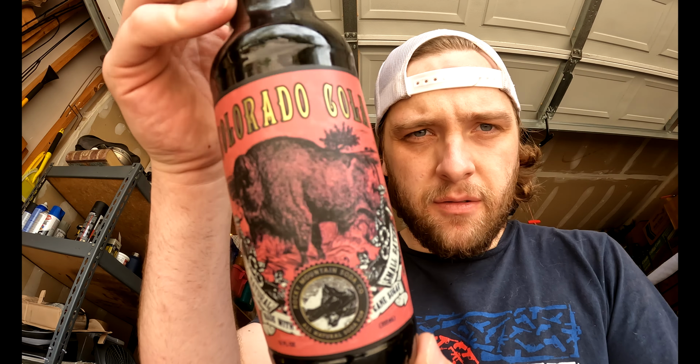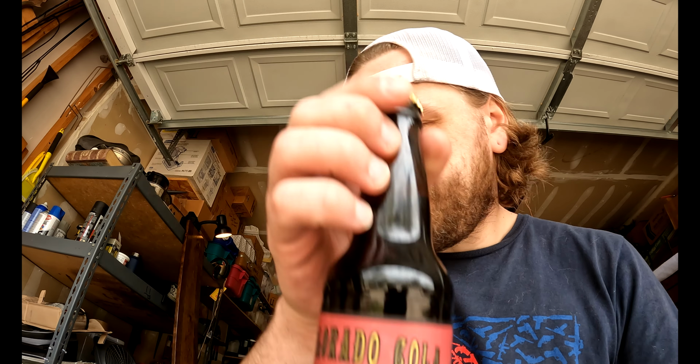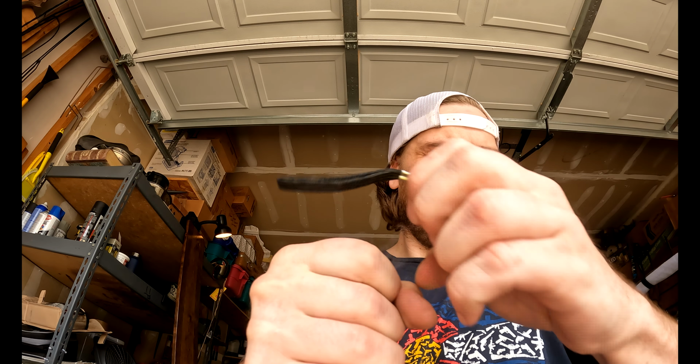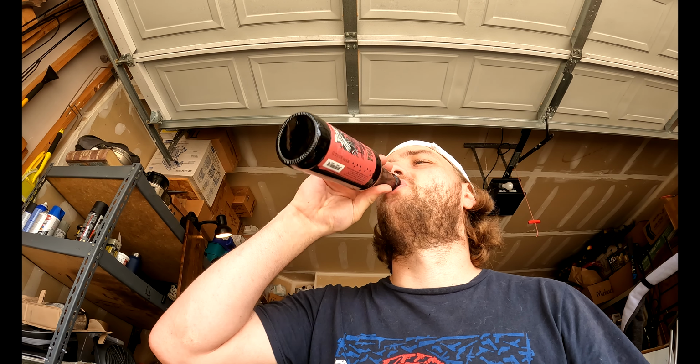Take a small break. Found this at my local Ace Hardware. Colorado Cola. I've not seen that before. But also, tape measure. Ooh. That was loud. Holy shit. Okay. Colorado Cola. Ooh. That's good. Slightly different Cherry Coke. Ish. Yeah.